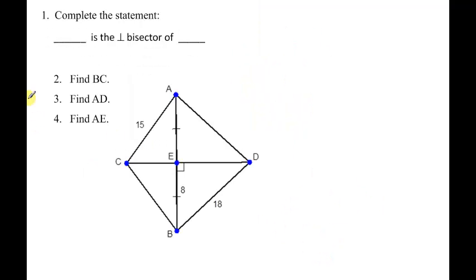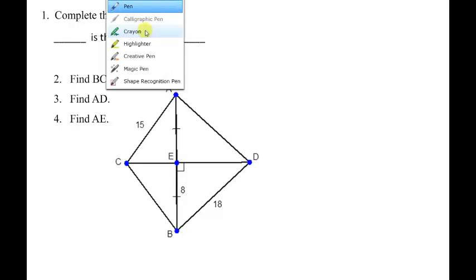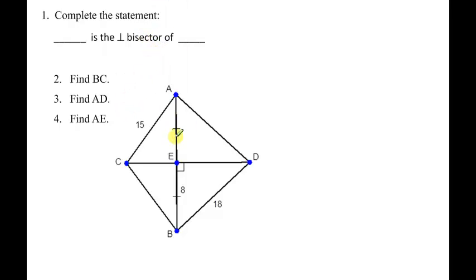Let's look at some examples to clarify. The first thing you have to do when you are looking at perpendicular bisectors is make sure you know which line is the bisector. Looking at this, it looks like my tick marks are here. That means that CD is the bisector line, and AB got chopped into pieces. So we want to pick points on CD that are going to automatically then be equidistant out to A and B. So let's fill in these blanks. We said CD is the perpendicular bisector, and that would be of AB.